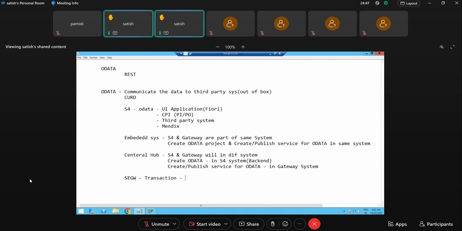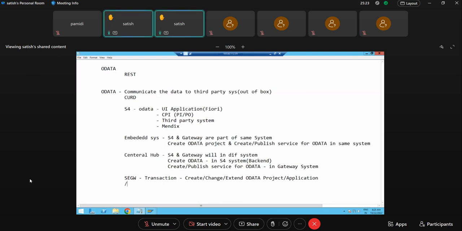Whatever operation you want to do, create, change, or extend the standard one, to create an OData project or application, we use SEGW.